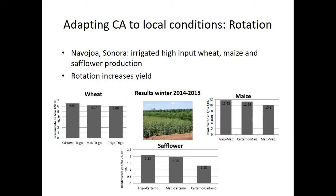And we see the same in very high input conditions. This is Navojoa, Sonora, which is close to Ciudad Obregón in the north. And here we have a platform. These are the results from the 2015 harvest, where we have wheat, maize, and safflower grown in monoculture and in rotation. And in each of the graphs, the last bar is the monoculture, and you can see that in each of the cases, it's the one with the lowest yield.